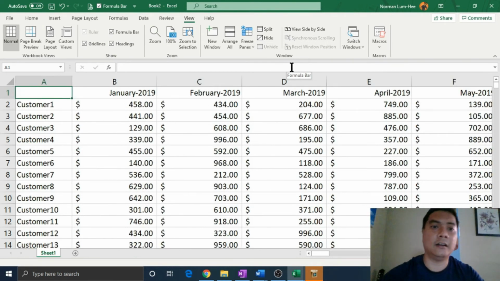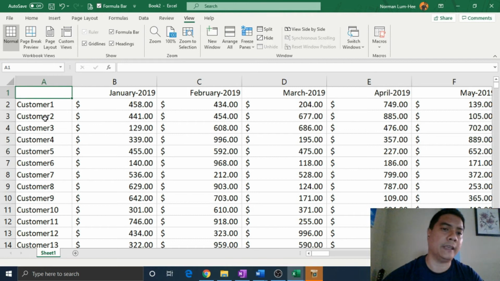Let me jump back to start. Of course, there may be examples where perhaps I might want to use January 2019 as a baseline against all the other figures. In a case like that, freeze first column would not cut it. How about we take a look at this example? I want to use January 2019 as a baseline against all the figures to follow, and I want to use customer 1 as a baseline for all the other customers below.